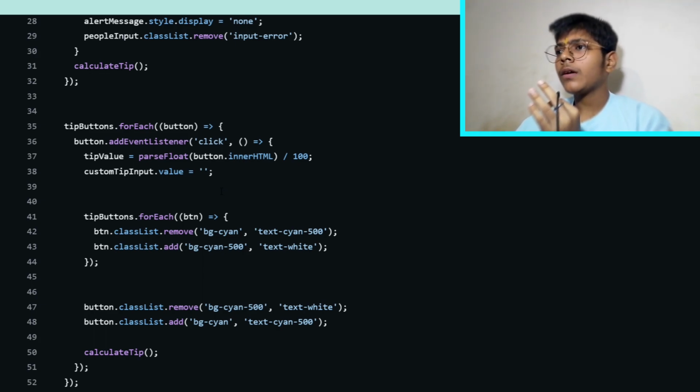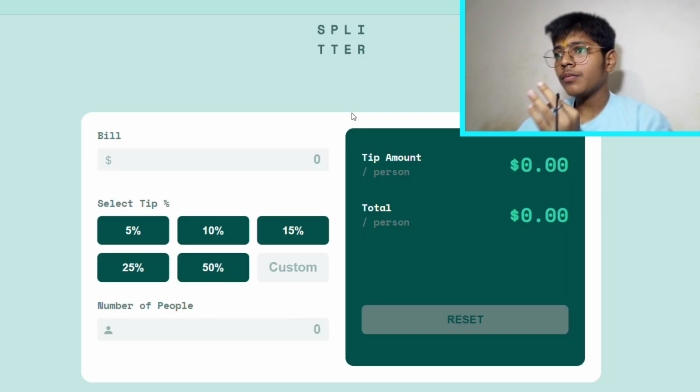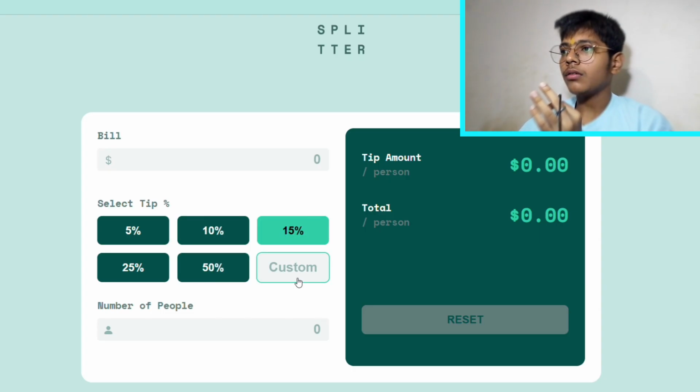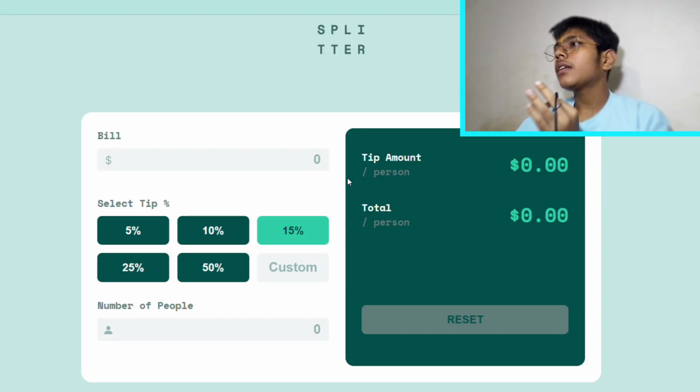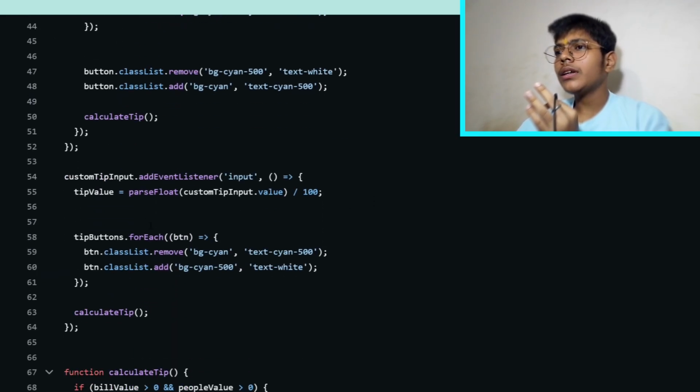We also have to remove some type of classes, because if you see, when I hover over them, the color changes, right? When I click on something, the color changes, not forever, until it's reset or something like that. So basically that is the thing that is happening there. Same thing with the event listener.